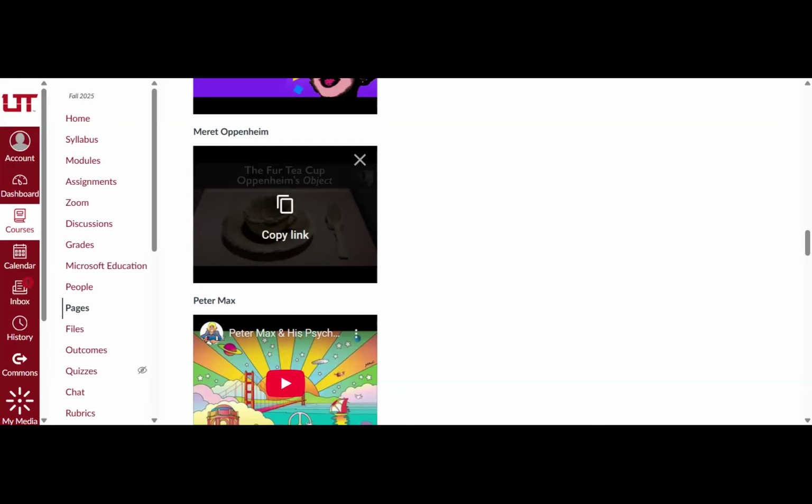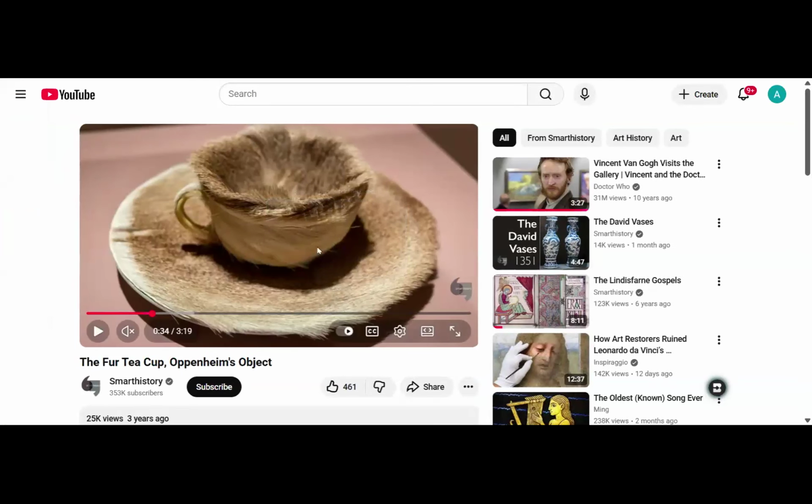So this is an ordinary teacup that is covered with animal fur. And Merritt Oppenheim did a series of these. Again, it's pop art because she's taking popular objects, ordinary, banal objects, and she's elevating them somehow to art, either in its presentation and its setting or the purpose for presenting it. And she's taking a found teacup and a found saucer. When an artist talks about stuff that other people threw away that they're using in their own work, you call it found object art, just so that everybody knows you're hoity-toity and know what you're doing.